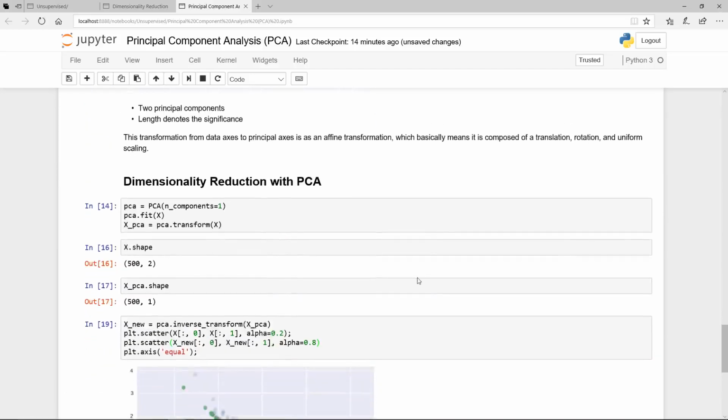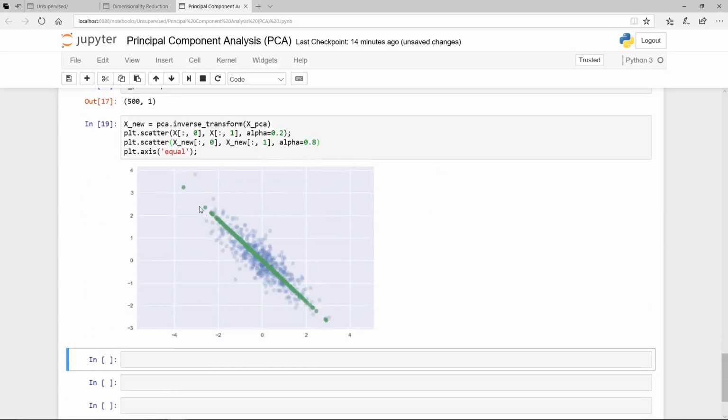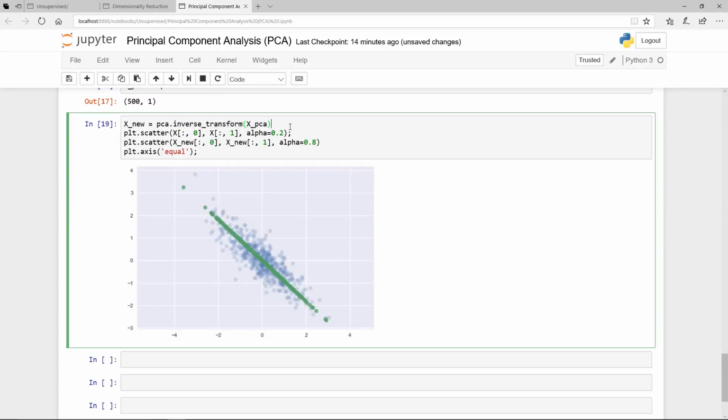Remember, this is a dimensionality reduction. By removing the second features, we're just taking the principal component 1. What we can do is that we can run the inverse transformation, and we will be able to bring back about 93% of the actual original contents without much loss of the actual original contents.